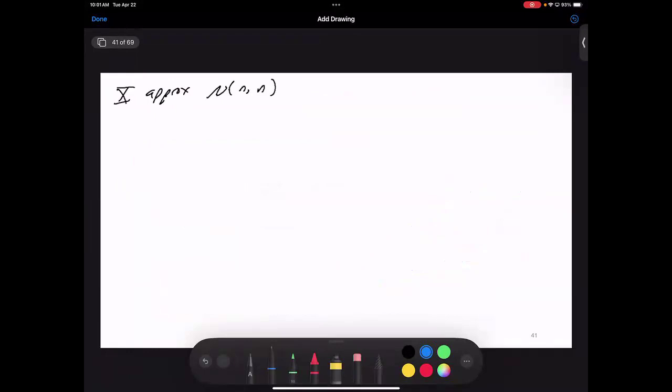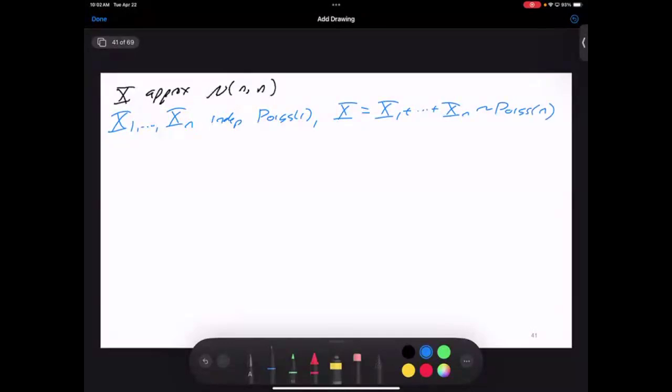All right, so let's talk about what we did last time and just put in a little bit of the details. We're looking at sums of Poisson random variables. So here, x1 through xn independent Poisson one random variables, and we'll let x be their sum, which we know is Poisson with parameter n. So this is nice. Poisson is a stable distribution. Sums of Poisson is Poisson.